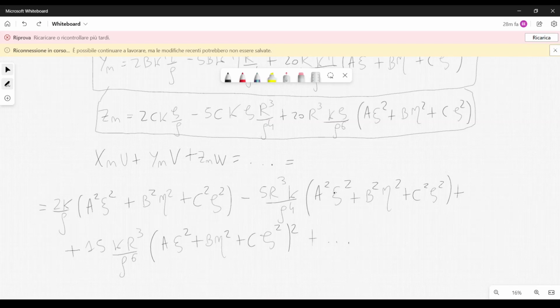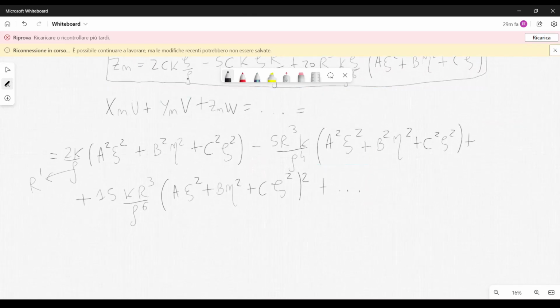which is a sphere of radius r prime, and the terms that we have to integrate are simply xi squared, eta squared, zeta squared, these ones, and also this one, this one, this one, and also these terms here. That's a square. Because rho on the sphere will be a constant, and it will be equal to r prime. So the integrals that we have to carry out are of the following form.